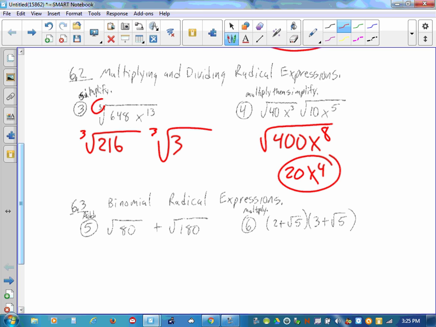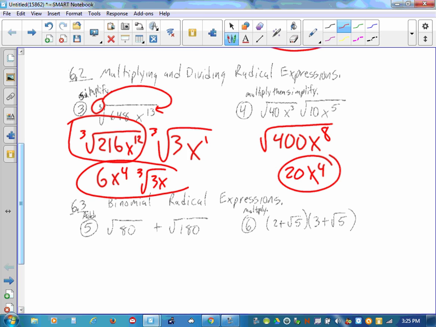Then you take the index and you divide it into the exponent. Does it divide? No. So I drop it down 1 power and make it x to the 12th power. And that does divide. Since I dropped it once, there's 1 x, or x to the first. If you want a 1 there, you can, or not. It doesn't matter. Now I take the cube root of this guy right here on your colored paper. Cube root of 216 is 6. And then I have the index dividing into the exponent, it's x to the fourth power. And then this is the junk left over, cube root of 3x. So there's the answer to that one.